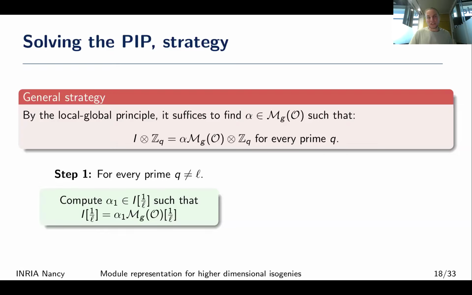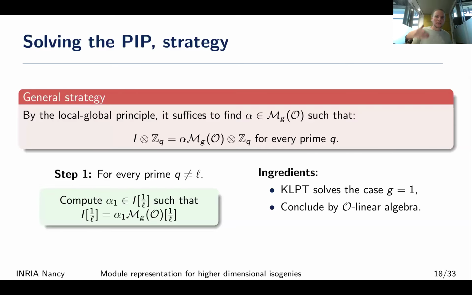So the tool that we used to solve this problem, the first step, is that, in fact, and it's something quite interesting, the Clapoti algorithm solves directly the case where g equals 1. So really, you can think of the Clapoti algorithm, the one that smooths an ideal, as a way to compute a generator of an ideal, assuming that you can invert the prime L. It's funny because it's not how we usually present the Clapoti algorithm, but it's really the same thing.